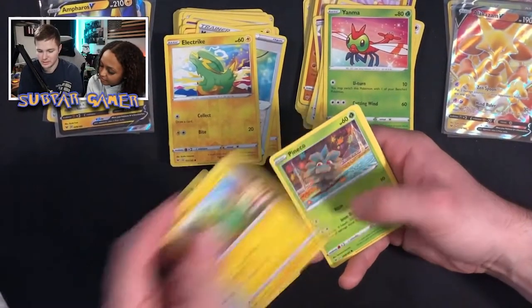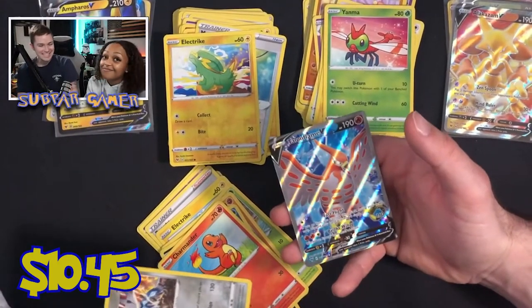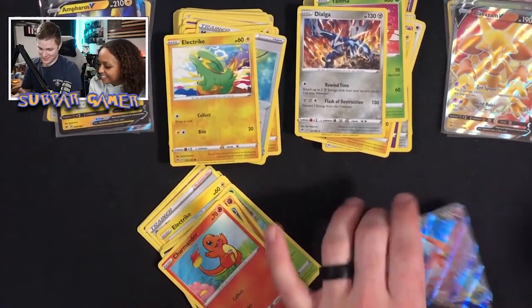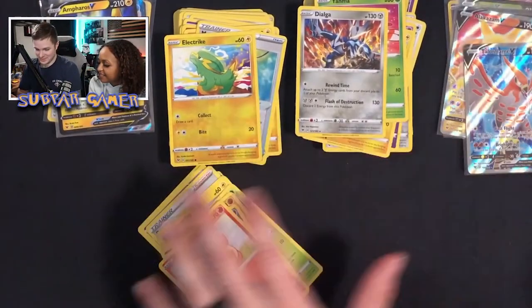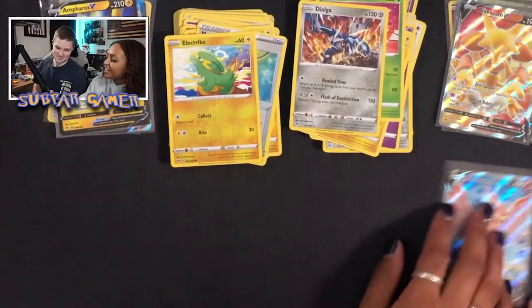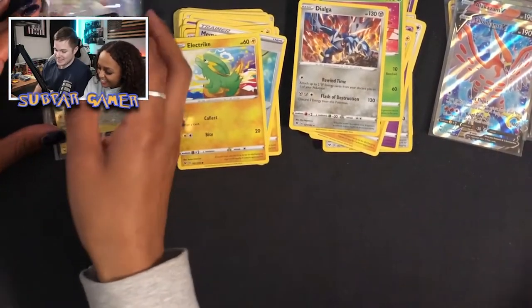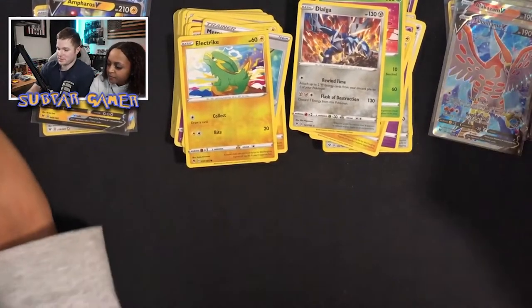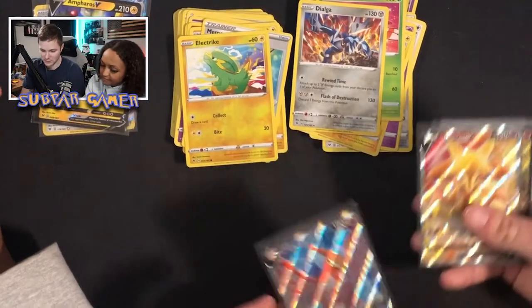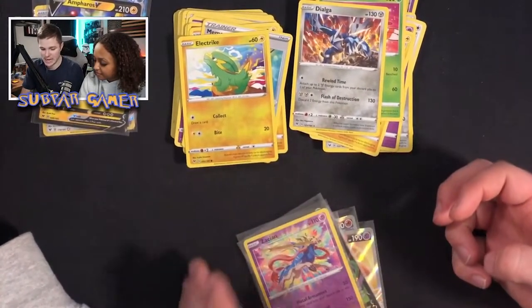Dusclops, Beauty, Electrike, Pineco, Mudbray, Sheena, Charmander, Dialga, Talonflame, the full art. Let's see. Technically, this doesn't count against the box. I was gonna give you the fact, but I guess not. So, we will open this one off camera, so as to keep the packs even. But we have Talonflame V full art, Alakazam V full art, Colossal V, Galarian Darmanitan V, Zarude, and a Zacian for ours.